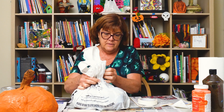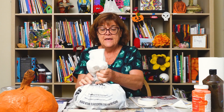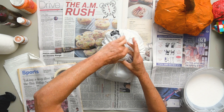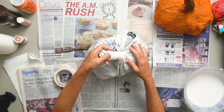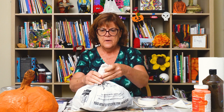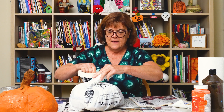I didn't have very good luck with my tape, but I think it will work. And then I twist — you could twist the top. It can be different shapes. You could have it be sort of just straight up. I kind of like it when it goes to the side, like when you go to the pumpkin patch and you pick up the pumpkin and the stem goes like that.